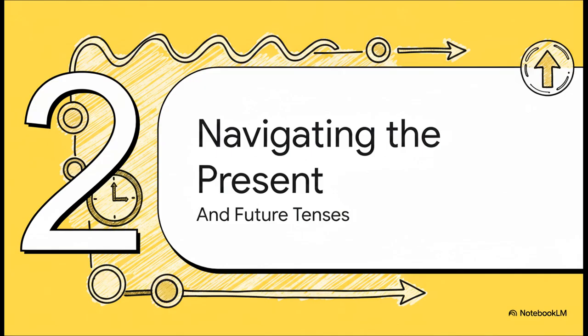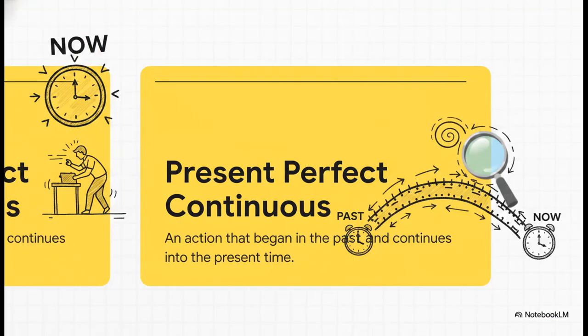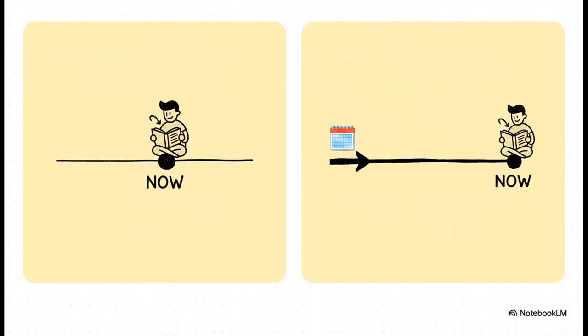And you'll see how some of the same ideas about time and how long things last are going to pop up again. All right, here's another one that can be a real headache. Present continuous versus present perfect continuous. They both sound like something is happening, right? But the difference is all about the starting point. Present continuous is for what's happening right now. But present perfect continuous, that one builds a bridge all the way from the past right up to this very moment.